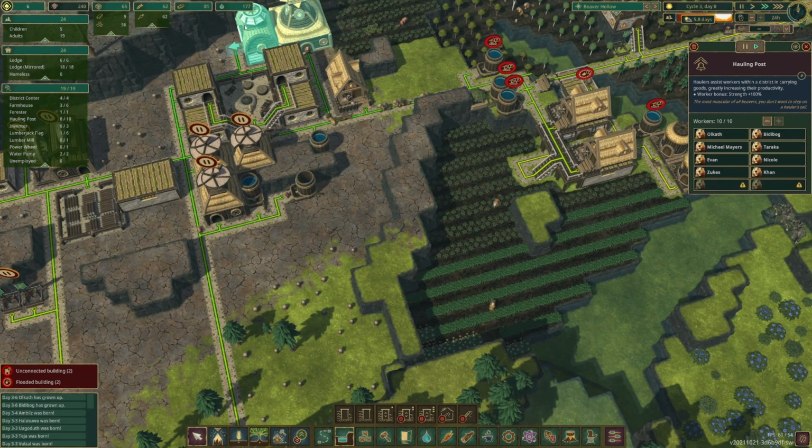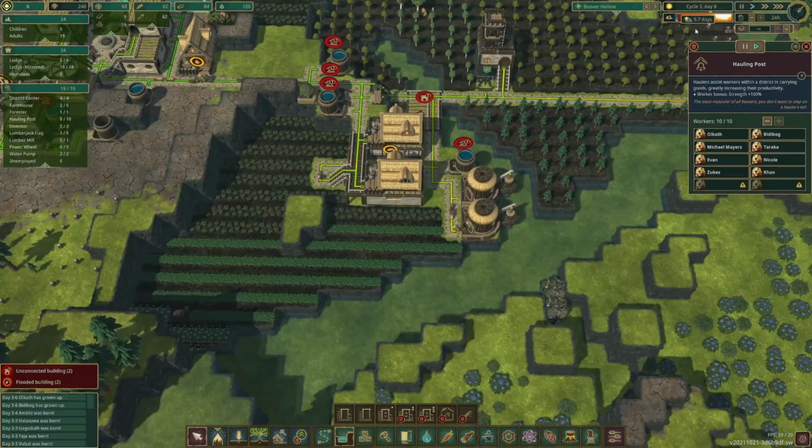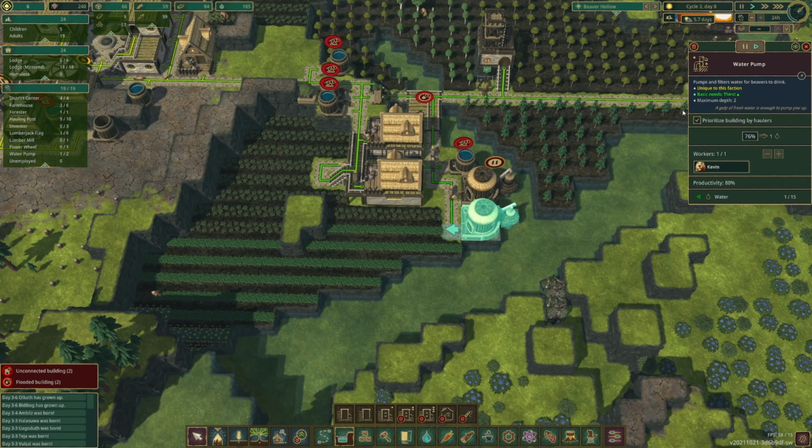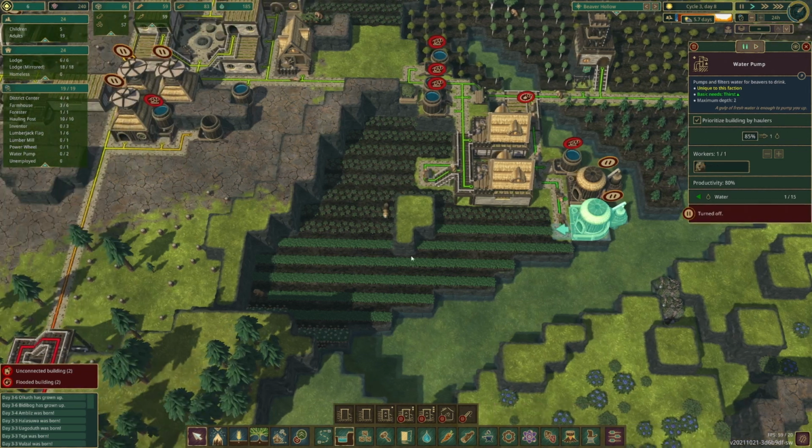We only have 78 water. So this is only going for 6 days, which is not too bad. We did get a break. 6 days, we should be perfectly fine.